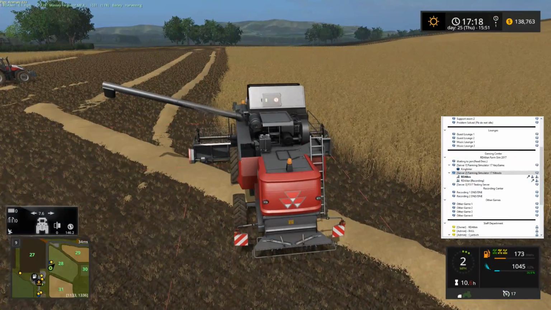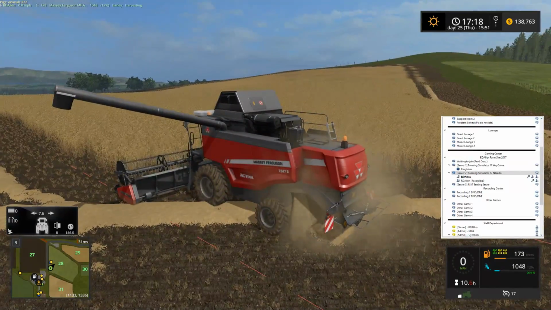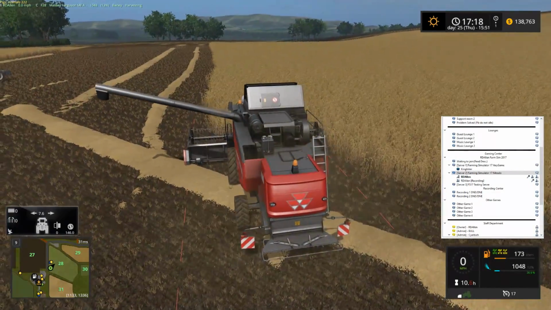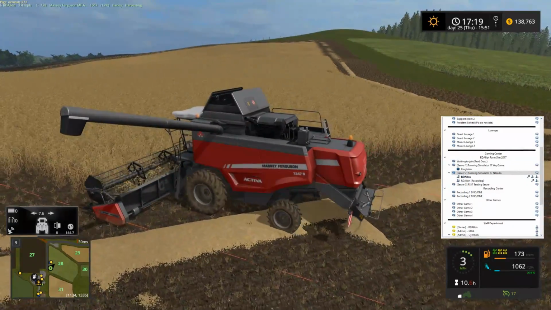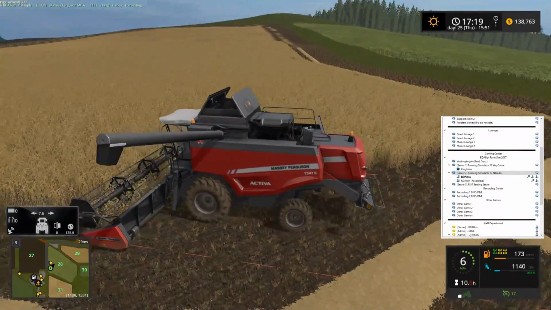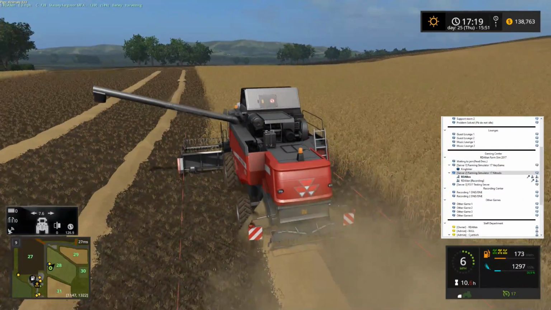Okay, let's see if we can line up with the GPS here. That's pretty close, I guess. You know, with the shape of this field, I don't know that it necessarily matters which way we start going here. The opposite way probably would be a little bit better, arguably, but this should work.